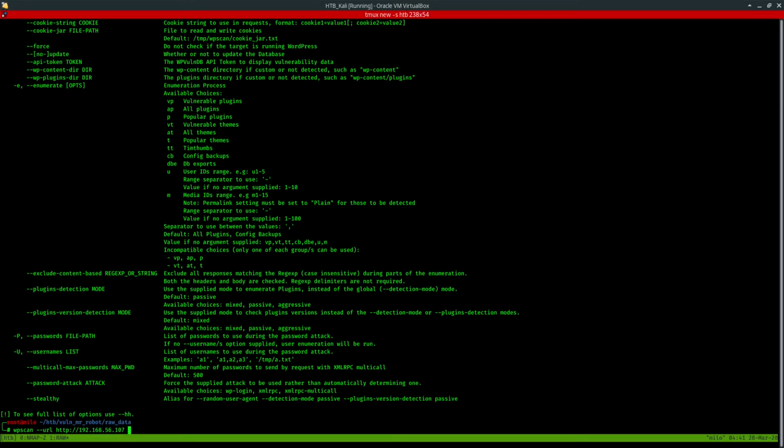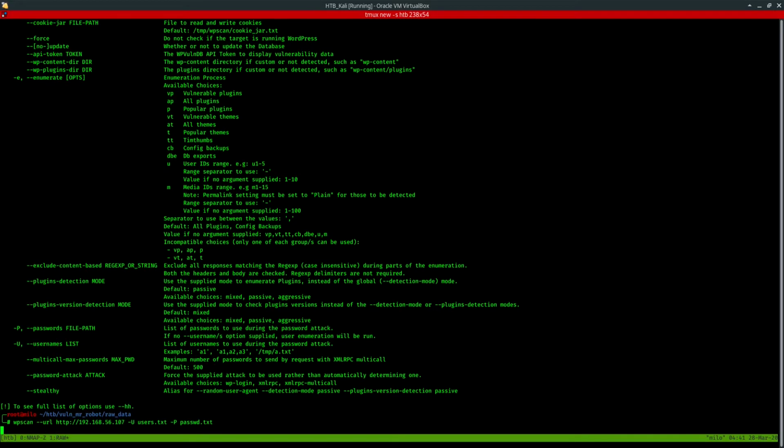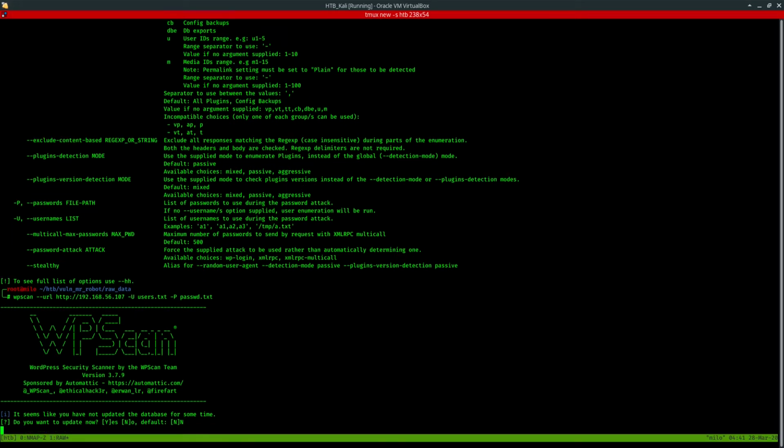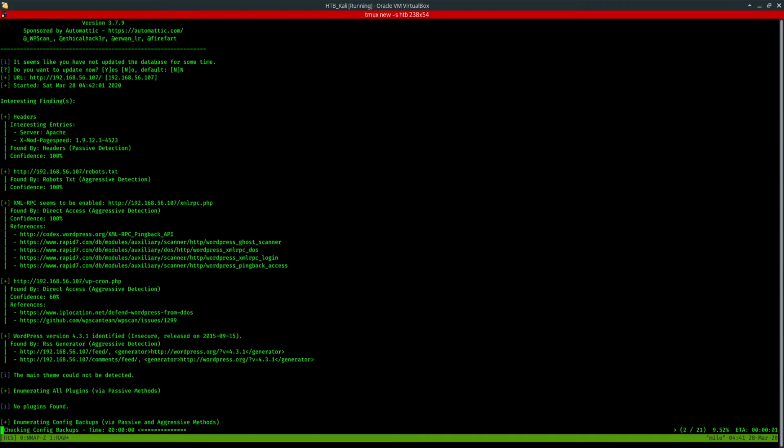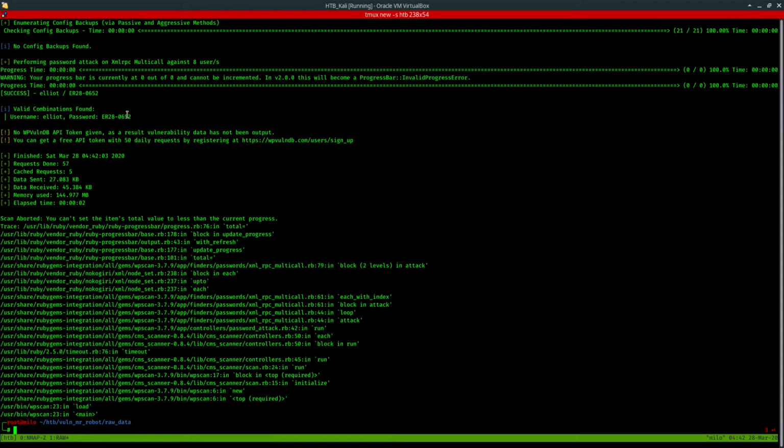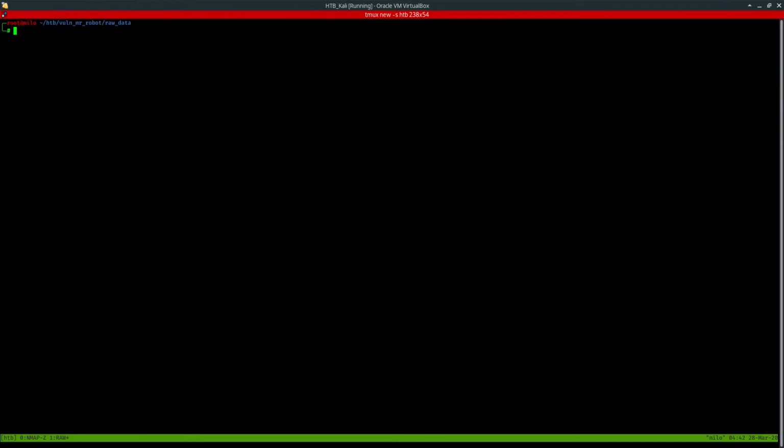Then we need to give it dash U users, dash P. I'm gonna do both the users and the passwords. That looks about it. No, don't want to update anything. And found valid username and password. And that's how you brute force with WPScan and with Hydra.